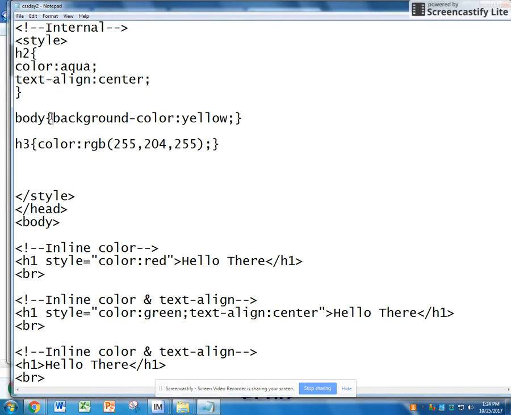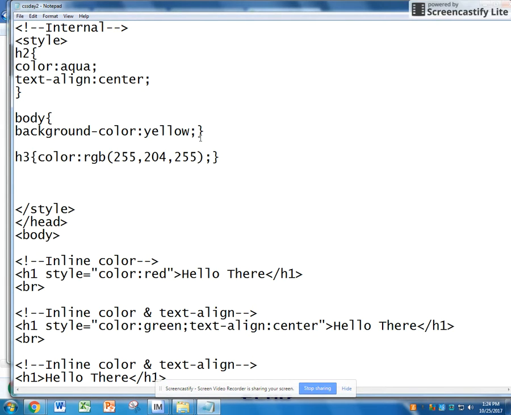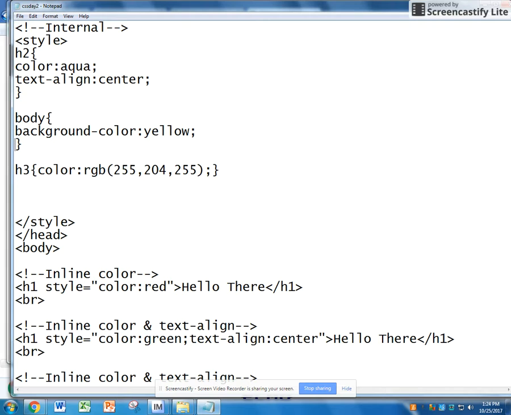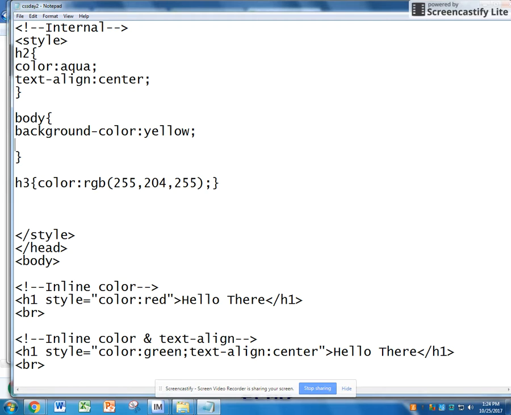So I want to spread this over multiple lines now because it's going to get a little complicated. So I'm just going to spread it out like the other one. And that's okay, I can do that. So after background color, I'm going to come inside of here and I'm going to type in that tag. So I'm going to say font-family, colon. And then I'm going to type Courier New, comma, Lucida Console, comma, monospace, semicolon.